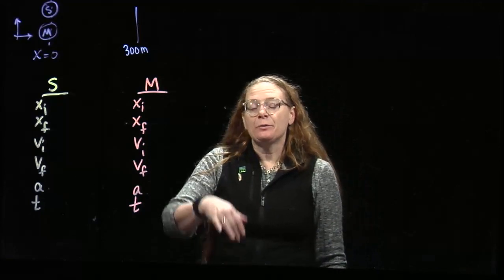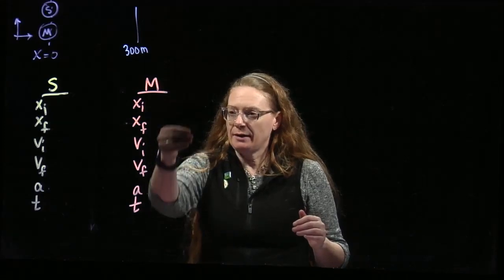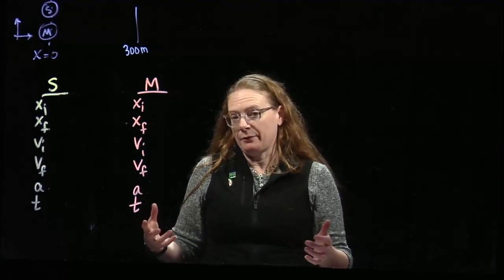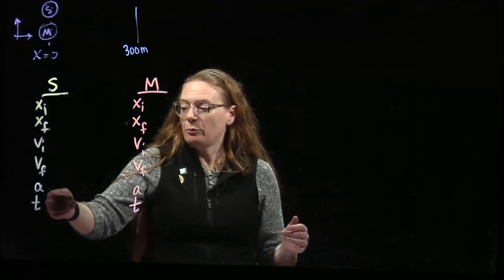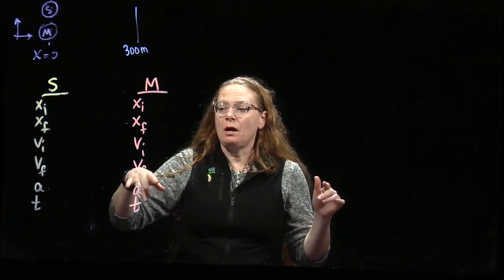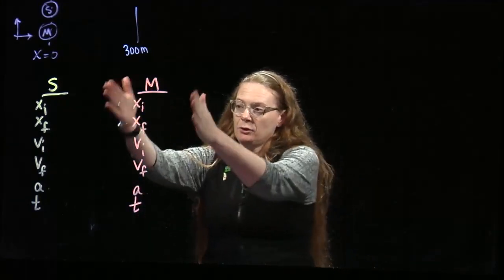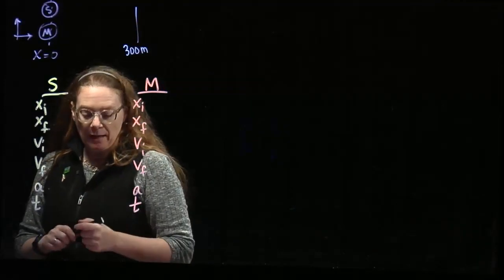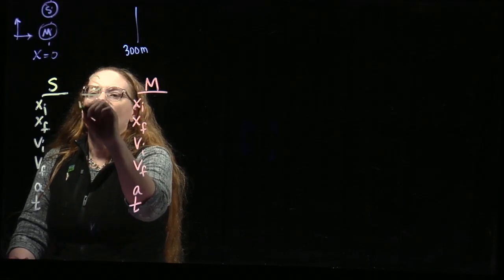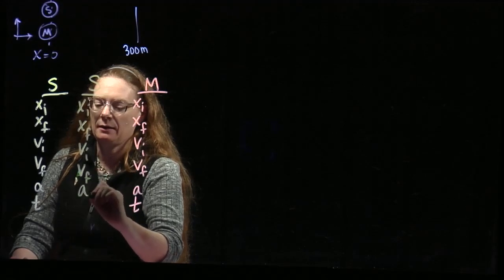All right. Now, in the previous video, I solved it using a method where I said, if the Maserati is in motion for a certain amount of time t, then the smart car has a 1/2 second head start. They are in motion for t plus 1/2 second. What I'm going to do now is solve it without having to worry about putting a t or a t plus 1/2 into the charts. But I do end up needing to have two smart car charts. Okay, x initial, x final, v initial, v final, a and t.